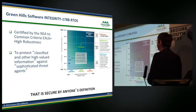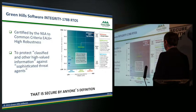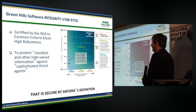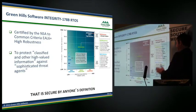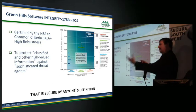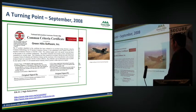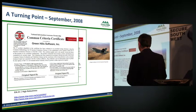So what we had to do, and I'll show you the proof point in a minute, was certify to EAL 6 plus, which is right up here, high robustness. So it's EAL 6 with some extensions. At this level you've got to do formal methods analysis, all sorts of documentation and calculation. It all has to go through a lab, in this case NIAP and NIST. In the case I'm going to show you next, the product, all the source code for the software, had to go to the NSA. The NSA spent 3.5 years going over it, which when you look at the size of the application is quite surprising, but the end result was a certificate for the company to EAL 6 plus high robustness, which is what this certificate talks about.